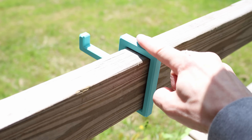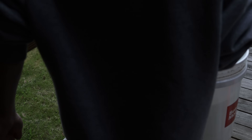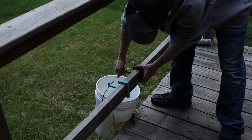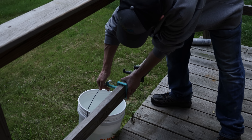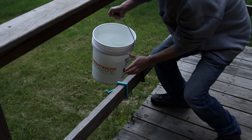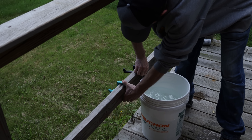My initial thought with those outdoor planter hangers on the porch wasn't just to test UV resistance — it was to test how they hold up under a load outdoors in 90 to 95 degree heat as well. But that first test didn't go well. They were originally designed as planter hangers, but I failed to realize I don't have any plants. So I filled up a five gallon bucket with water, and obviously they broke because they weren't printed with that much weight in mind. So for this video, they'll just be used to test UV resistance.